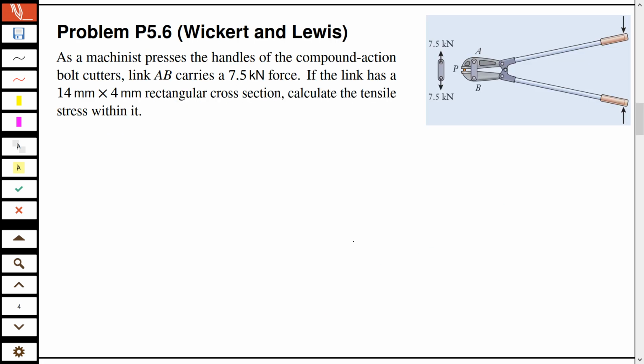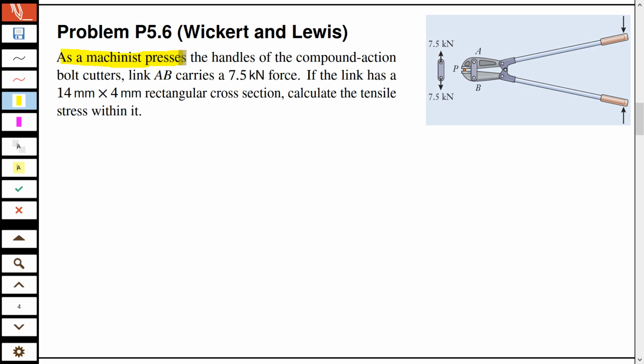Okay, let's start with the problems now. These are end of chapter problems. Some of them were given to you as assignments, and some of them we are going to cover in this lecture. So you see this familiar handle and jaw arrangement, this plier, but this time the geometry is different. Let's read this.